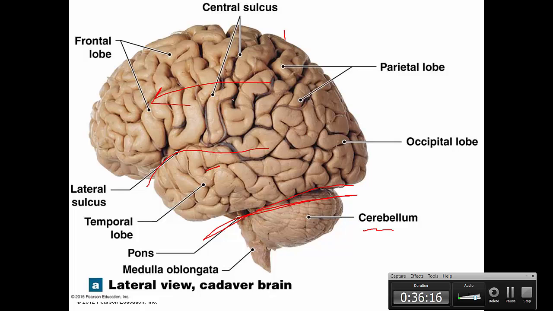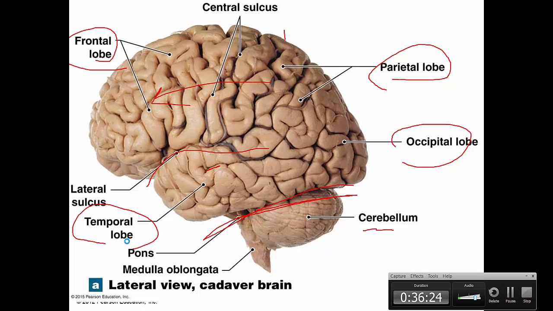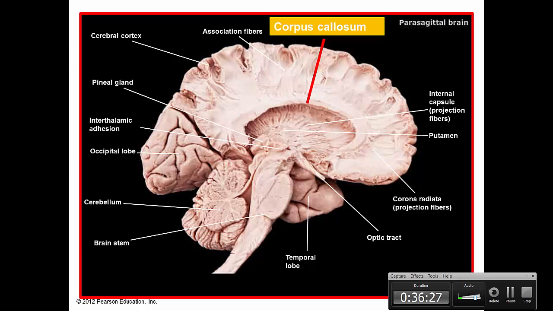And you can also see the lobes here as well. We have a frontal lobe, my parietal lobe, occipital lobe, and temporal lobes. Now, an important structure here is called the corpus callosum, and the corpus callosum is this white part here. Corpus callosum is the communication between the two sides of the brain. So the right side of your brain knows what's going on in the left side of your brain. So these are white, and if they are white, this means that they are myelinated axons.